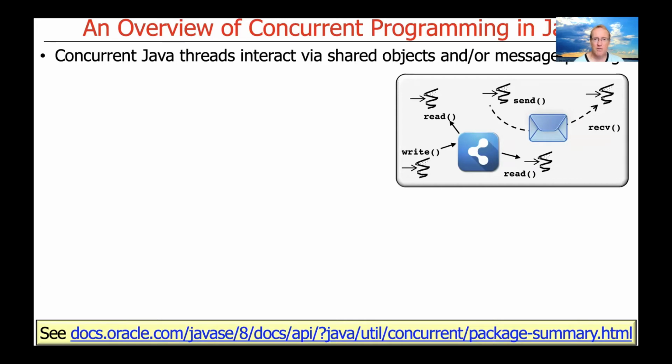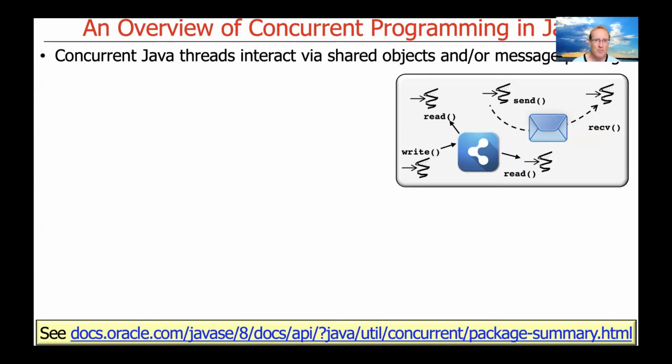Concurrent Java threads, in other words, if you spawn multiple threads within a given process, can interact with each other in a couple of different ways. Now, I have particular nomenclature I use in all my slides to indicate threads running in a context. The context in which threads run is called a process. We'll talk more about what processes are in a little bit. A process is essentially a unit of protection and resource allocation. And within a process, there can be multiple threads. So a thread is a unit of execution. You can have multiple threads executing within a process, and a process is a unit of protection and resource allocation.